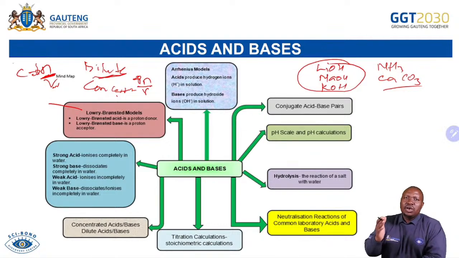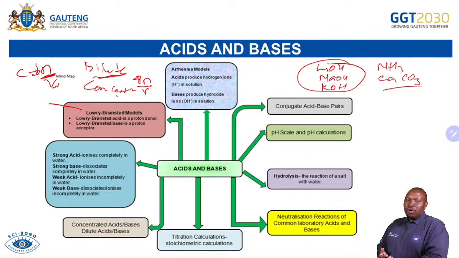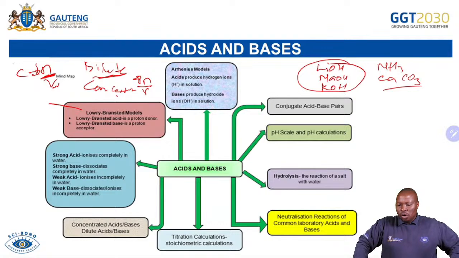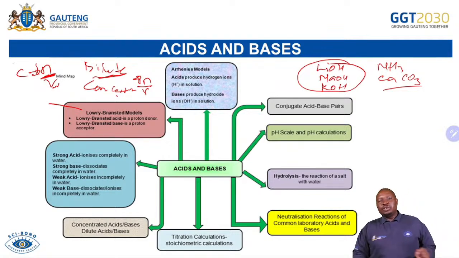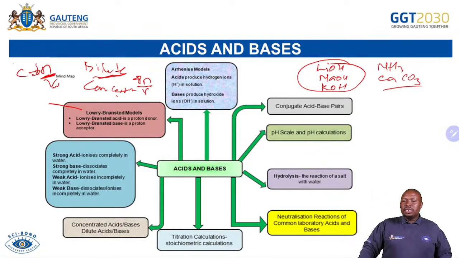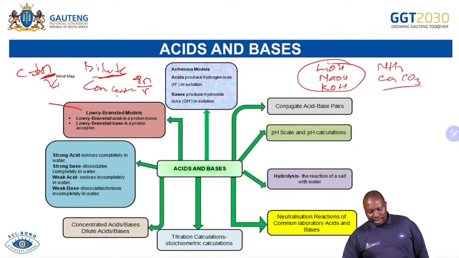To say, a strong acid will ionize completely in aqueous solution to form a high concentration of hydrogen ion, and a weak acid will ionize incompletely to form a low concentration of hydronium ion. And then when it comes to base, we are saying a strong base will dissociate completely in water or in aqueous solution to form a high concentration of hydroxide ion, and a weak base will dissociate incompletely, and then you are able to get those marks. Hence, I indicated that there are a lot of definitions that you will do under this section.